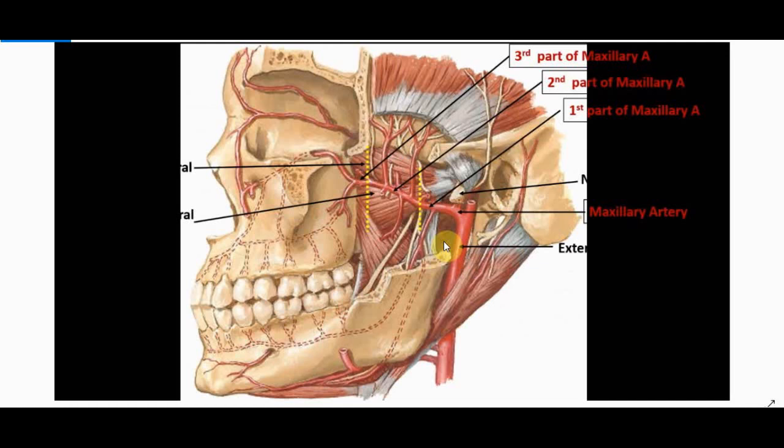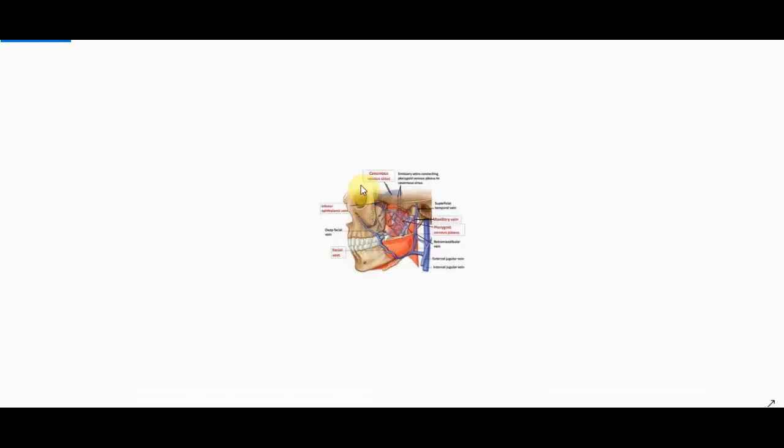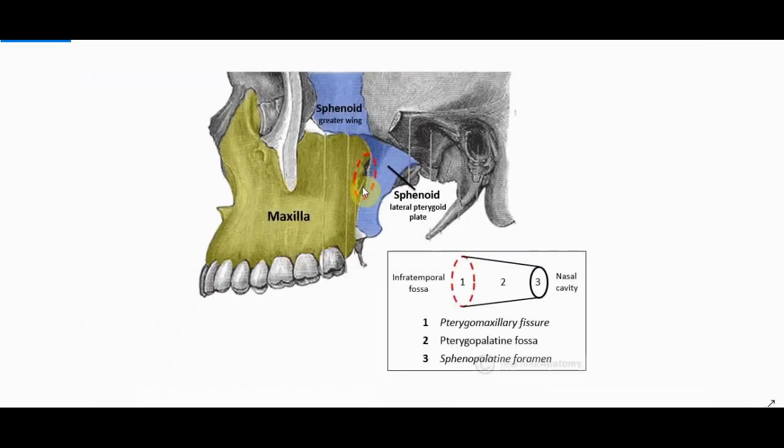So what happens over here is that the third part passes between the two heads of the lateral pterygoid, and then it passes over here. You cannot see the pterygomaxillary fascia, but in this one you can see, and then it passes through this pterygomaxillary fascia. And after it is done, it is no longer a part of the infratemporal fossa, obviously. It then enters into the pterygopalatine fossa, which you cannot see in this image. This is the pterygomaxillary fascia, which leads to the pterygopalatine fossa. Now I hope all of this is very clear to you about the positioning and where you find the maxillary artery. Okay. So I will go over this again, so don't worry about that.